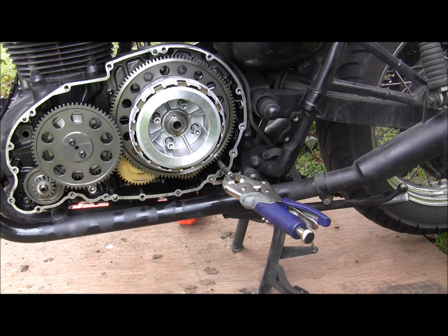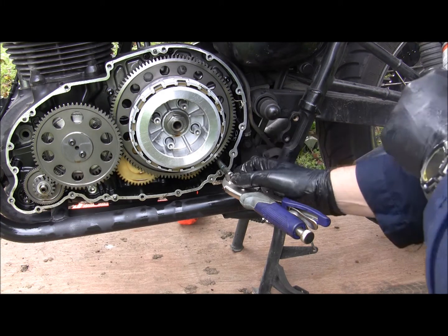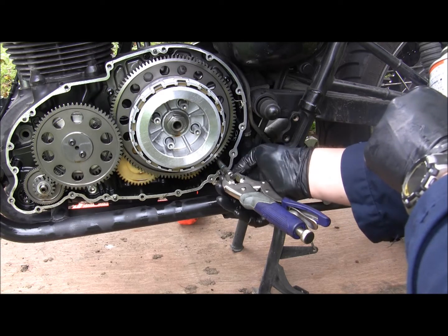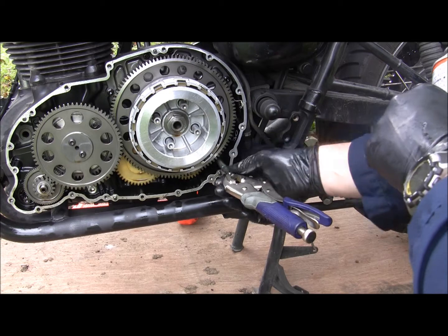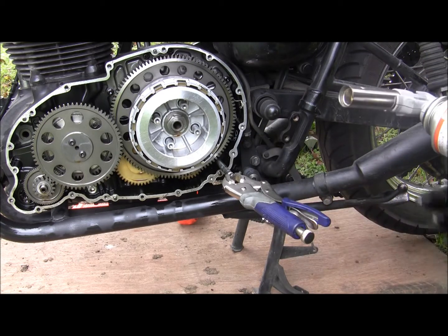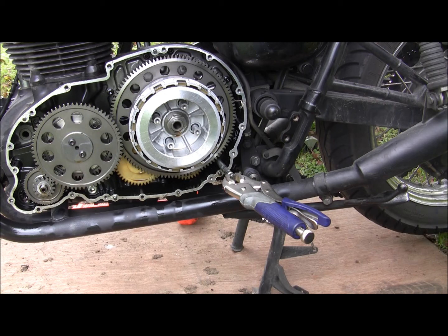There's part of me, if I can get this straight, especially if it's just right at the end, I'm gonna roll with this. Just cut up my own gasket for the gearbox and press. So let's find out.